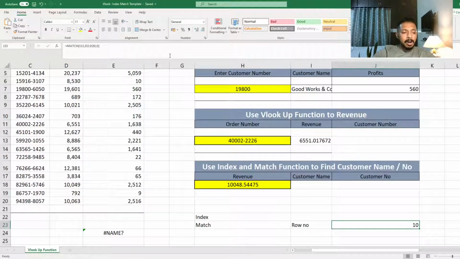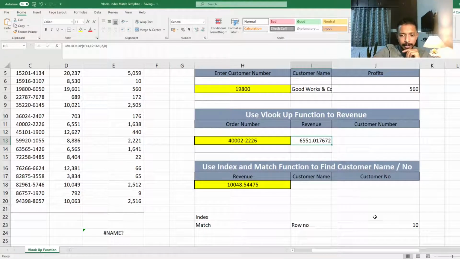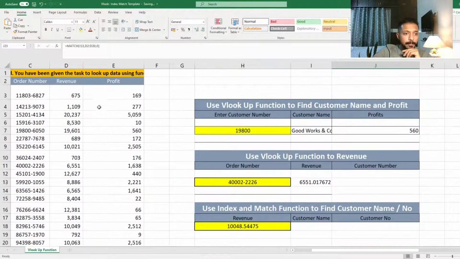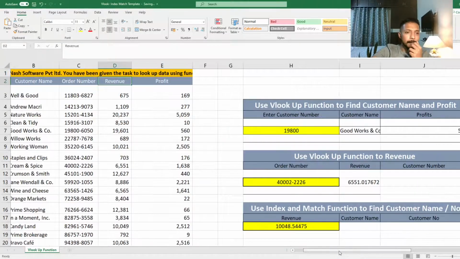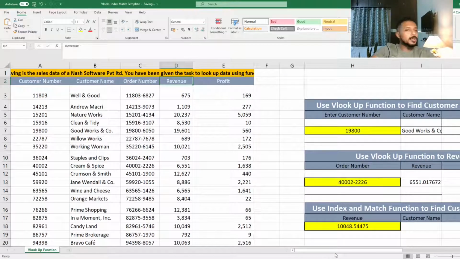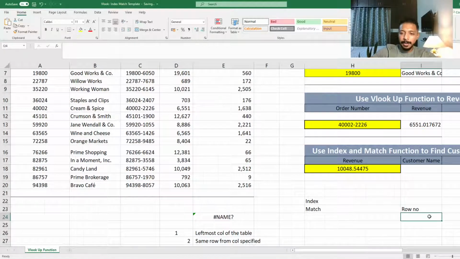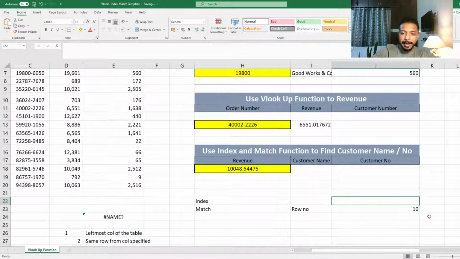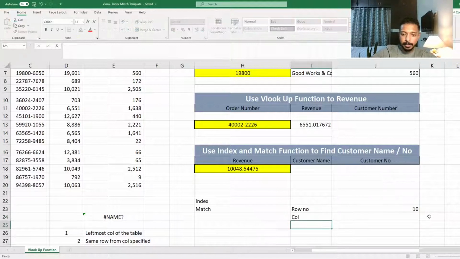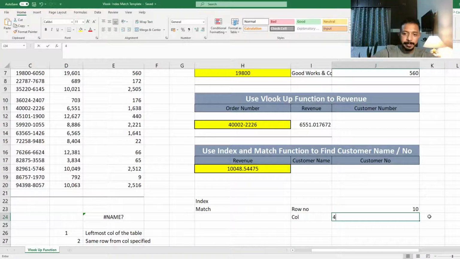Now just hold your thought and think that I know the row number of this data. Revenue is on 10th column, 10th row of revenue column. And I know the revenue is on the 4th column. So if I know both the data, for example, you know the row number, and the column number is also evident, because column number is 4th, we can just observe it.